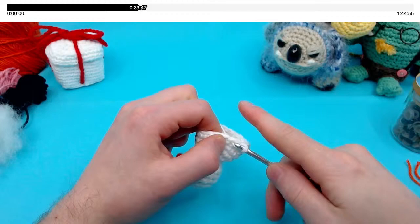Oh yeah, you gotta fill this boy up. Gotta give him a lot of filling, a lot of stuffing.